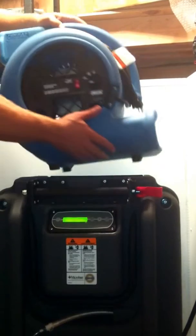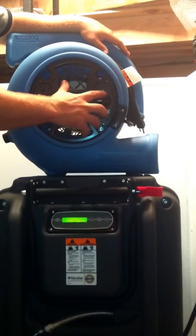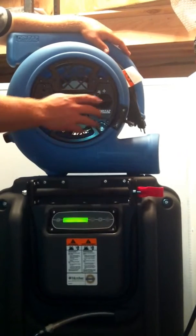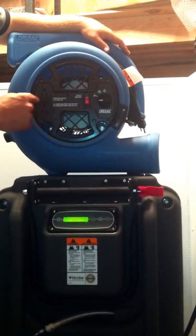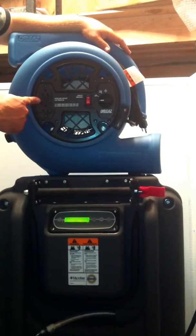And these fans are no joke. They run up to 4 amps, and you can change your setting depending on what your needs are. You can also plug one fan into the next fan and run them in a daisy chain if you want to. Given that most breakers are about 15 amps, that means you can plug two fans simultaneously into one outlet. So make sure you check your breakers and make sure you're safe.